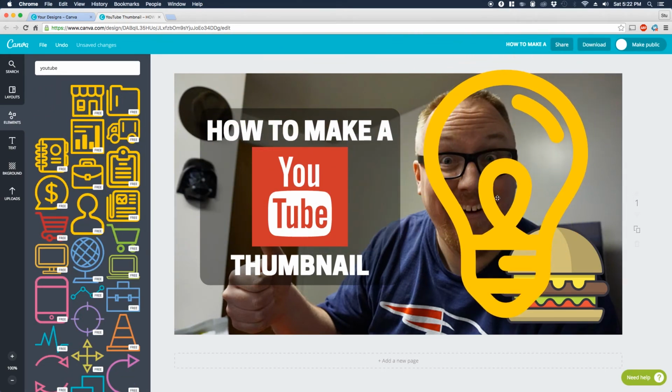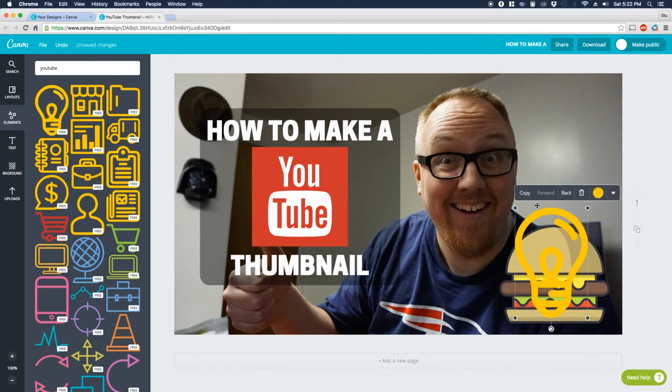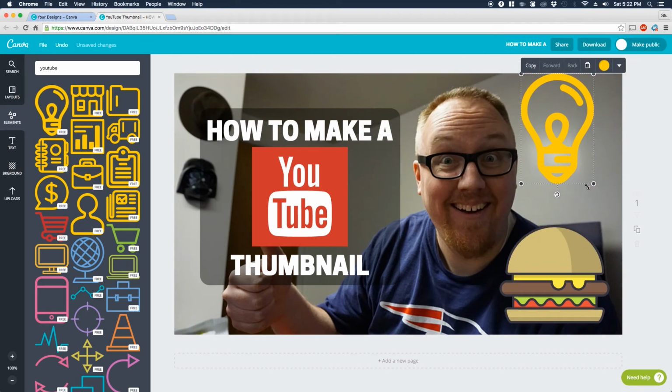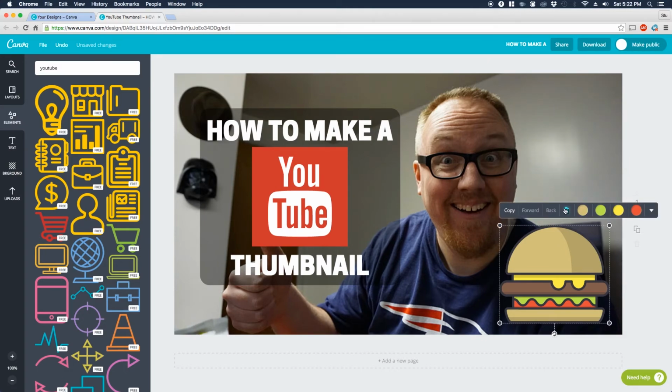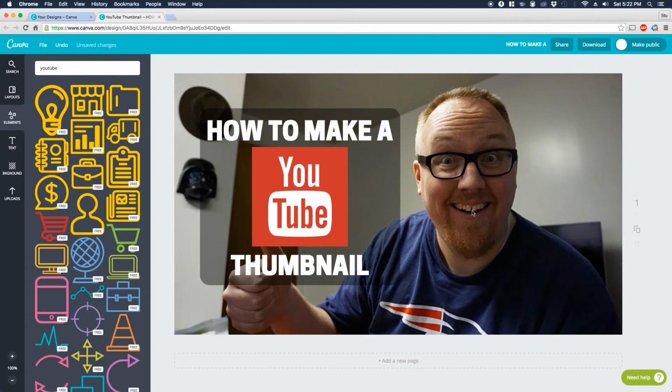Icons as well. If I want to put a little light bulb here above my head, because I just had this great idea, you can do that. You can change the color. There's just a lot of cool customization that you can do. I highly recommend this program. I used to be somebody who used Photoshop for my thumbnails, but this has become a really convenient way to make thumbnails for my videos on the go, and I don't always have to be on a computer that has Photoshop or any other expensive or complicated software.